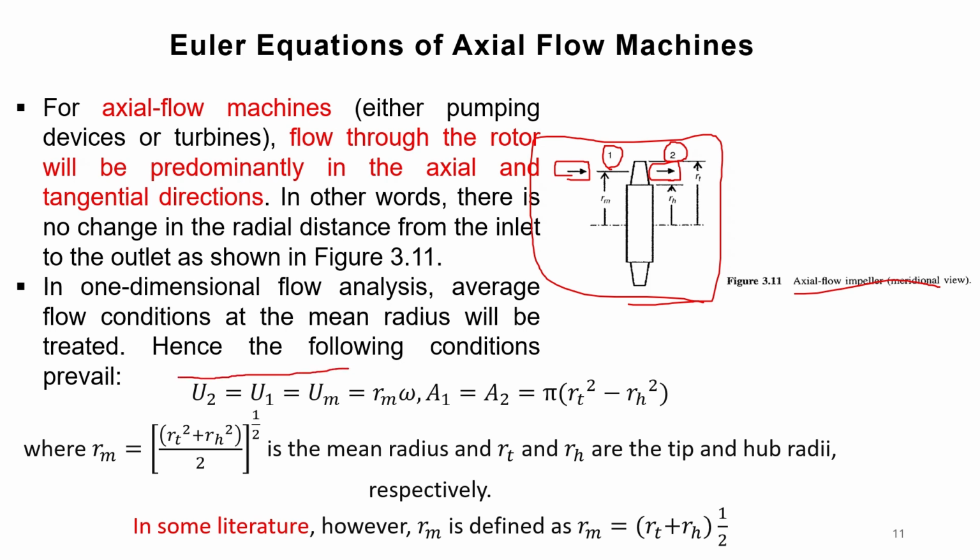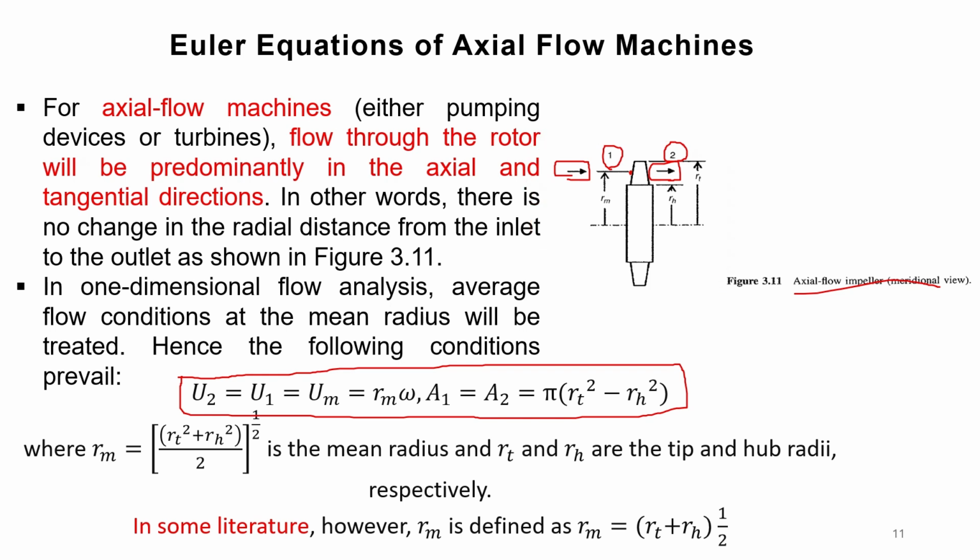Now, because you have an axial flow, the rotor speed at the inlet of the flow, at this point, is equal to the rotor speed at the outlet. Here's the velocity of the rotor at this point, and here's the velocity of the rotor at this point. These two points are equal, so u2, the rotor speed at the outlet, is equal to the rotor speed at the inlet. They can both be represented as u sub m. U sub m means you are taking the characteristics of the flow velocity at the mean radius of the rotor.